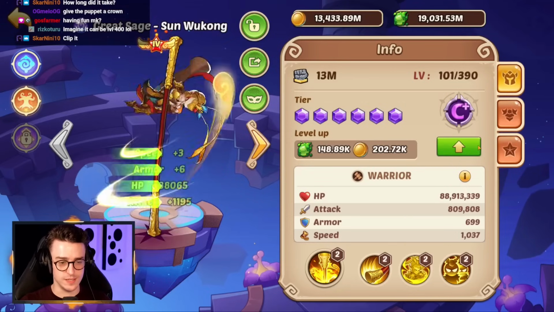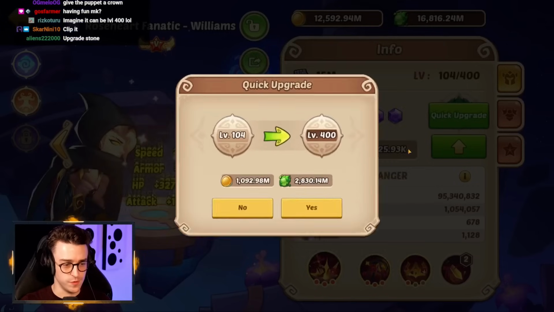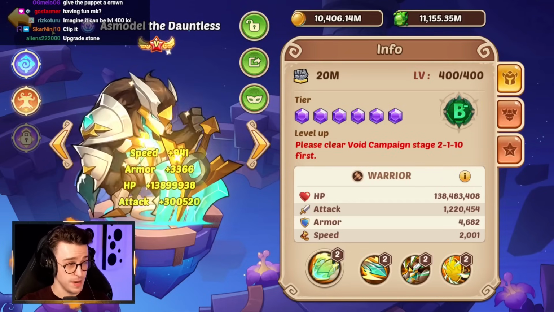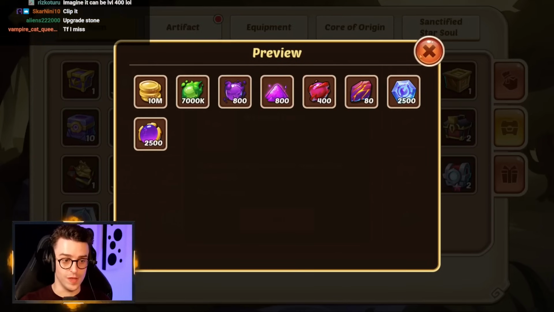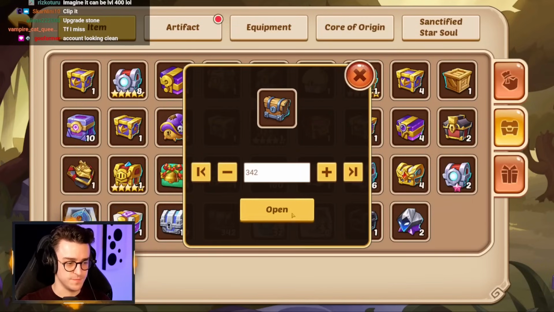So let's go ahead and upgrade these guys to level 390 in the case of Wukong and 400 for everybody else. And we did mention that we have some Stellar Shard stuff in the bag, so we might actually get the final level out of the Wukong. So if we go down, how many chests do we have? Oh, that's a lot of chests. Okay, let's get Stellar Shards all for this then.